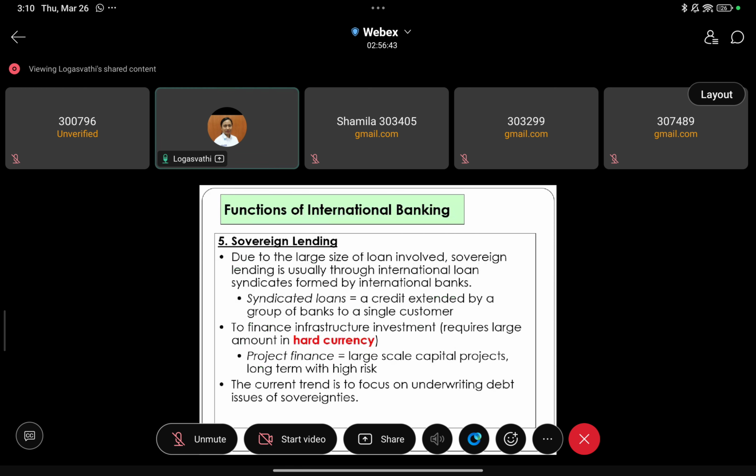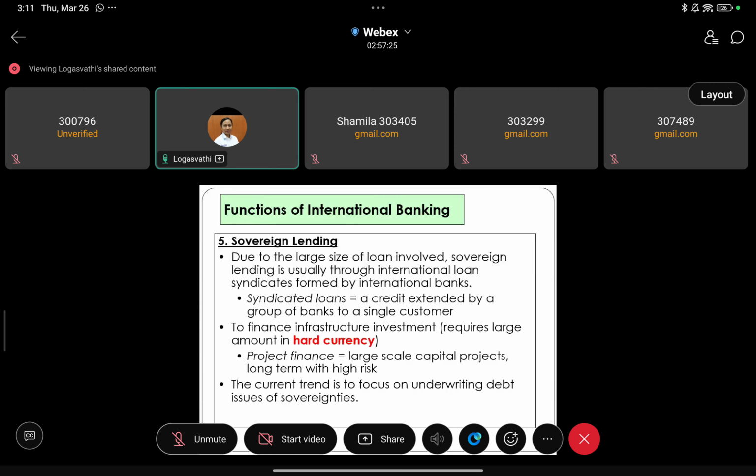And last but not least, under civilian lending, we have two types of lending, which is a syndicate loan and project financing. Civilian lending is also known as international lending. Syndicate loans means a few banks combine to serve one loan because the loan is too huge and very high risk. One single customer, one single loan, where one bank cannot absorb the risk or cannot provide the full amount, so a few banks have to combine in order to provide one single loan.